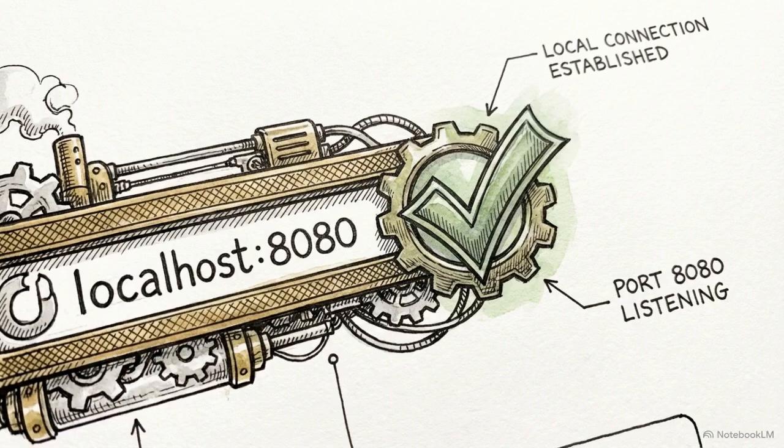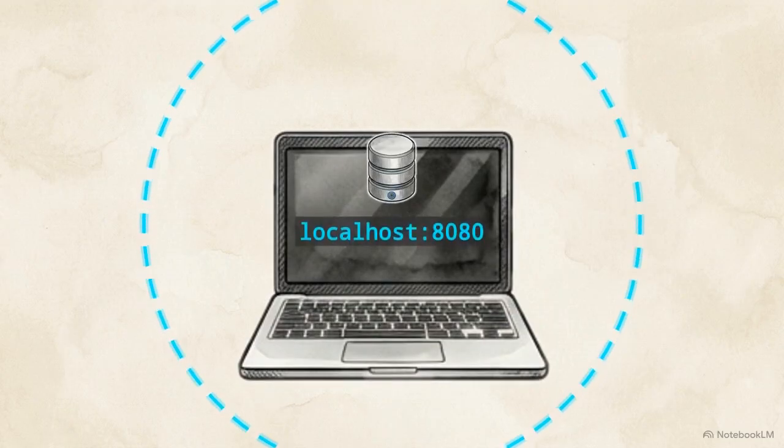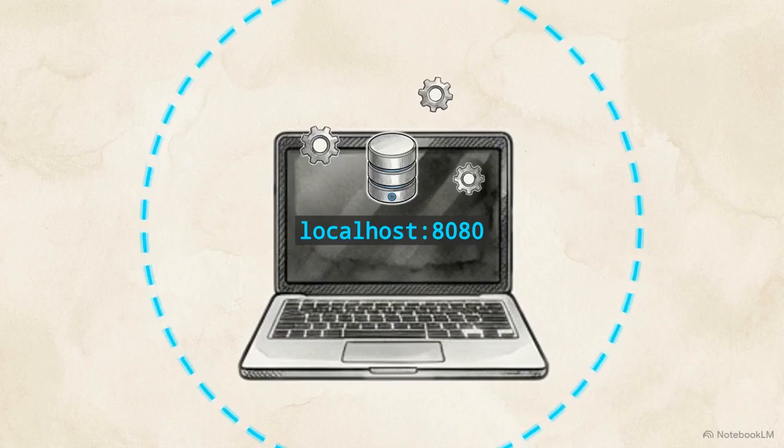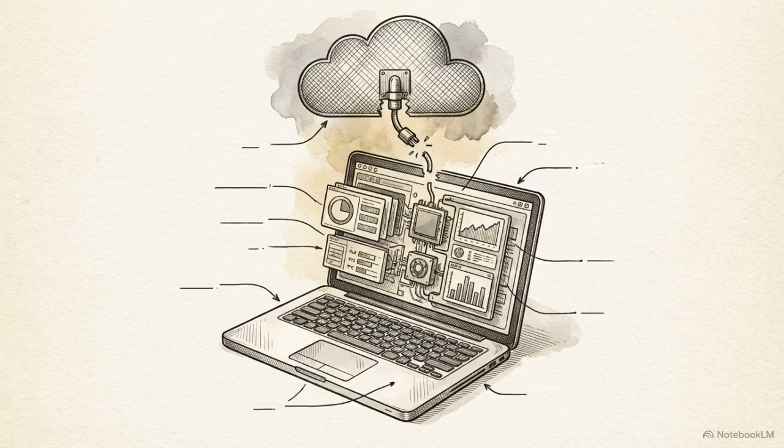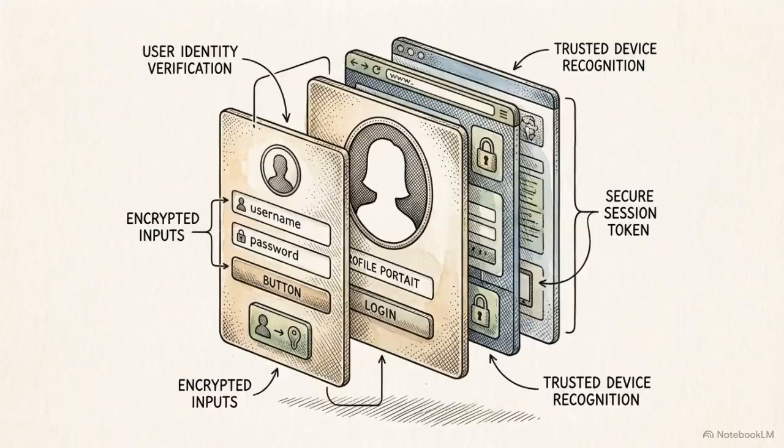Next, run the application on a local host to verify the user interface is functioning natively in your browser at port 8080. A local host is a server that runs directly on your personal computer, allowing you to test websites offline before publishing them. Securing a high-quality visual foundation offline saves API credits during the testing phase. It also establishes the necessary visual polish to build user trust before you introduce complex AI logic.